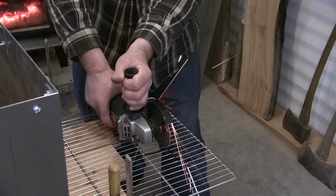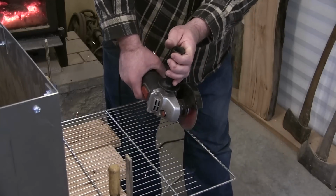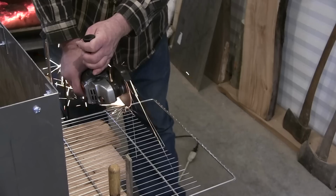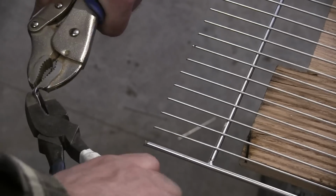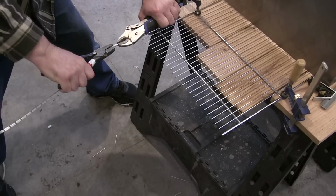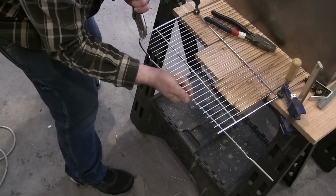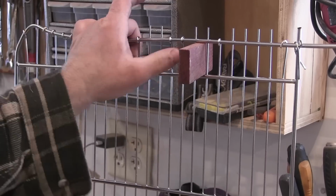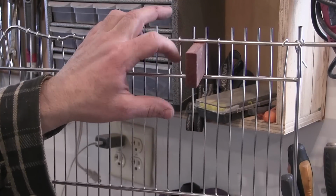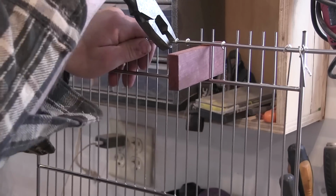Once again, I had to cut the cooking grate down. This time though, I left the outside ring long. That way I could bend it straight and then re-bend it to support those outer barbs. I'm gonna tie it all back together, make it one piece again. Found a better way to do this. Got this spacer to hold this from getting sucked too far down. Wrap around tight.